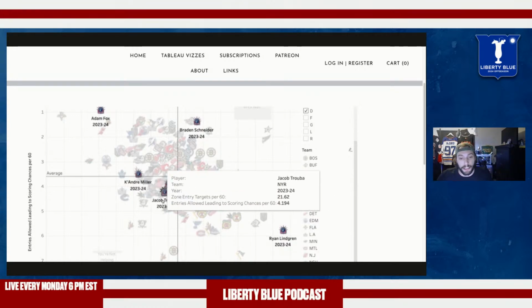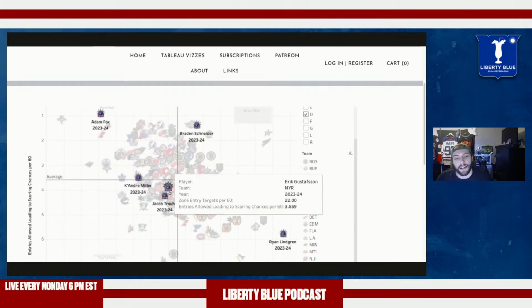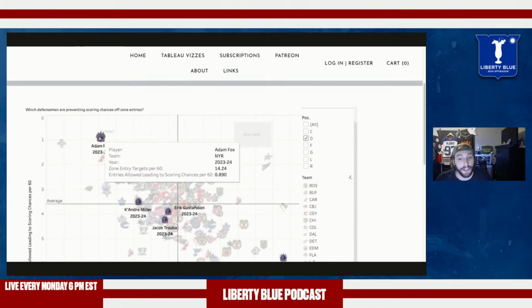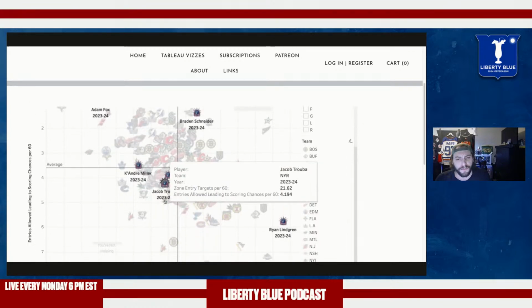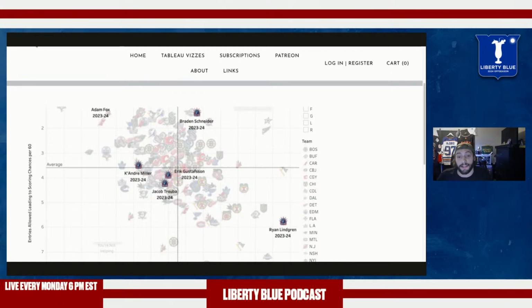You see it. Miller is here. Trouba's here. Schneider being here and Gustafsson being here is a little funky, but that's because teams aren't really targeting Schneider and he's doing a good job of it. Gustafsson, they're not as inclined to target, but you see the vision here. One defenseman is going to be lower to the right that teams are going to target. The other side, that's going to be the guys that they're not targeting. The defenses don't want to go at Schneider through the neutral zone. They don't want to go at Adam Fox through the neutral zone. They would rather go at Gustafsson. They would rather go at Lindgren. That makes sense. That tracks with our understanding of the idea of retriever and mover.